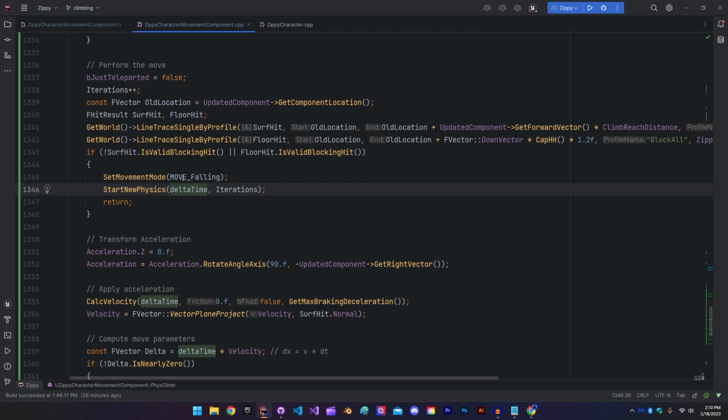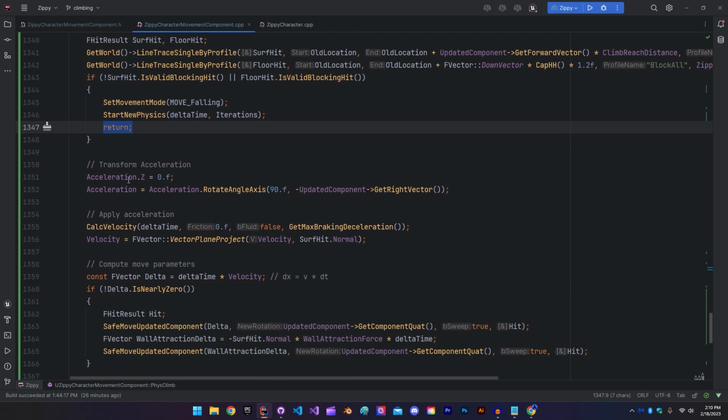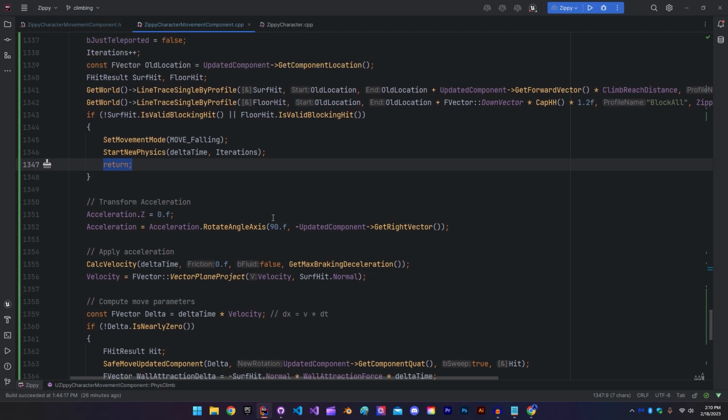And actually this shows the cool properties of the character movement component, because when I start new physics here, this will set to falling, right? But falling will actually check a very similar condition, and falling will start new physics into walking. It's cool that we can do all this in one frame, because it means we don't lose any resolution in our frames for movement. That really would be what's going on in this little snippet here. And then we return, obviously, because the rest of this logic doesn't make any sense. This is all for climbing.